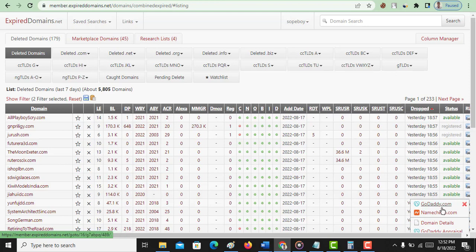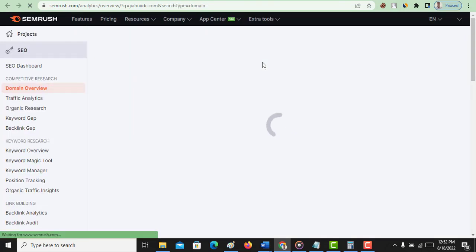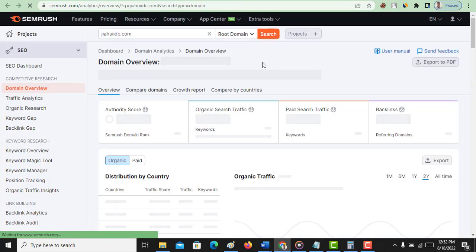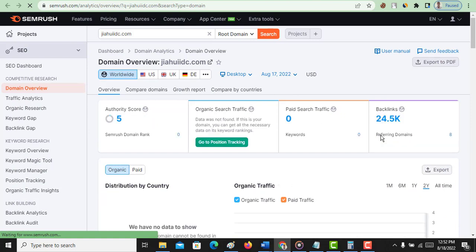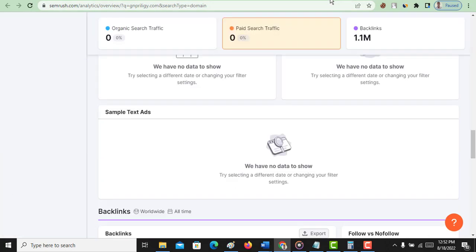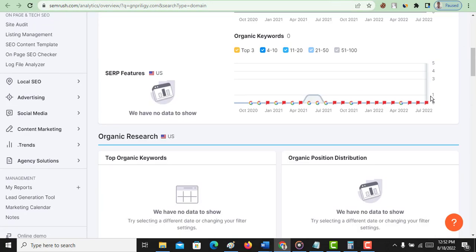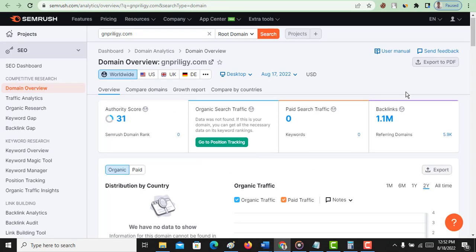And let's check the quality of the backlinks. Maybe it's still truly worth that 1014. Now let's wait for it to show us, and also we will have to check the referring domains. Now this is what I'm saying. You can see this one is almost 1 million at least. We have referring domains of up to like 6,000 approximately.